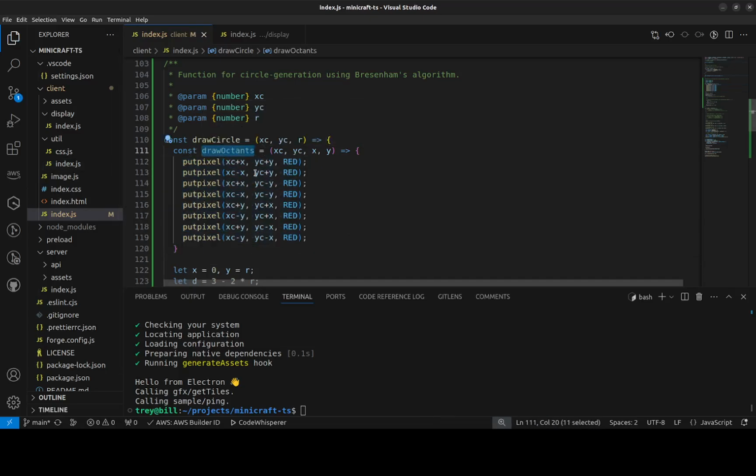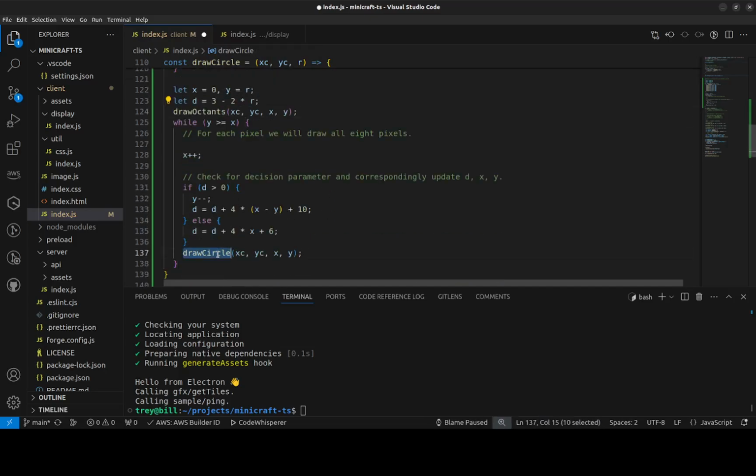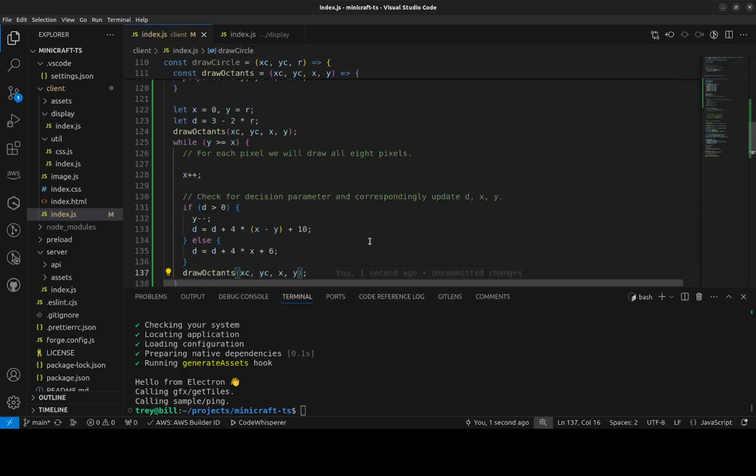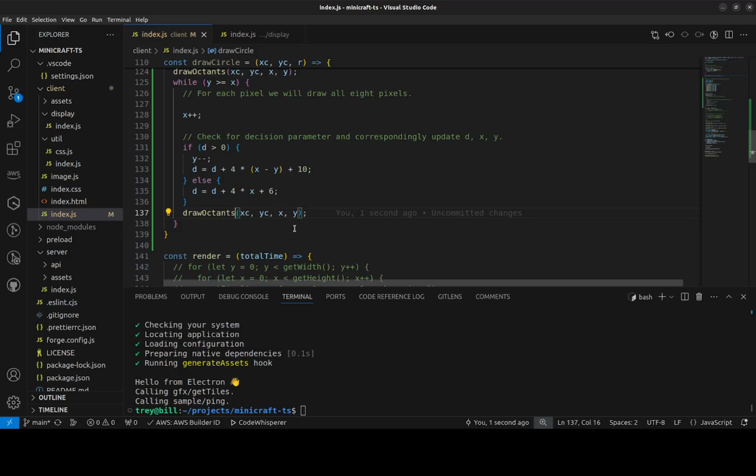Which I think is a great feature for this. Alright, so there you go, fixed all the syntax errors.